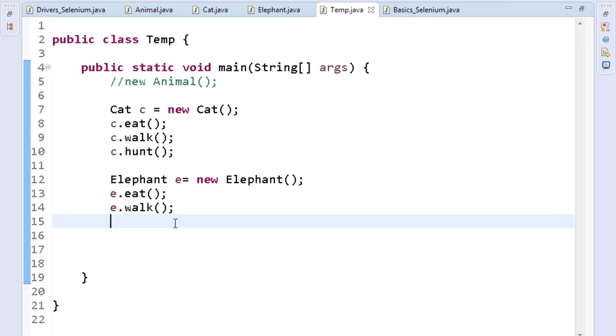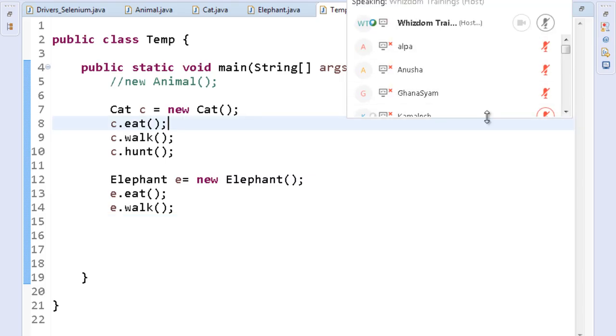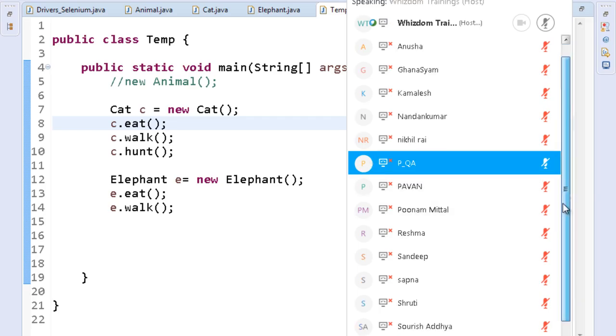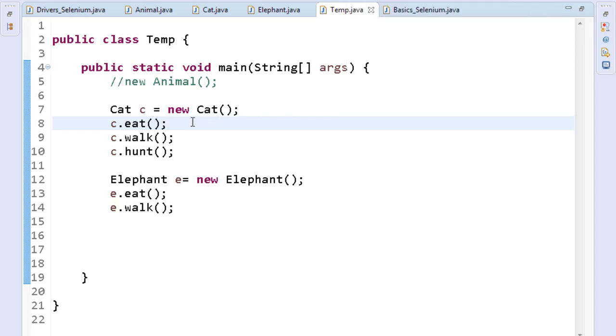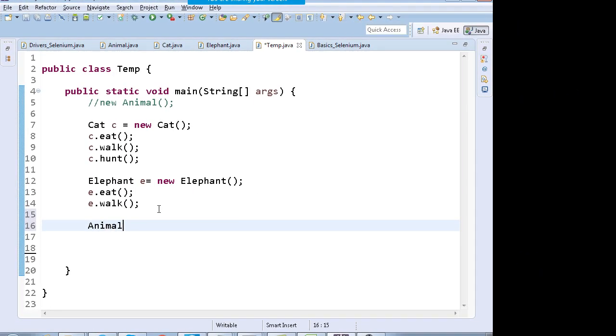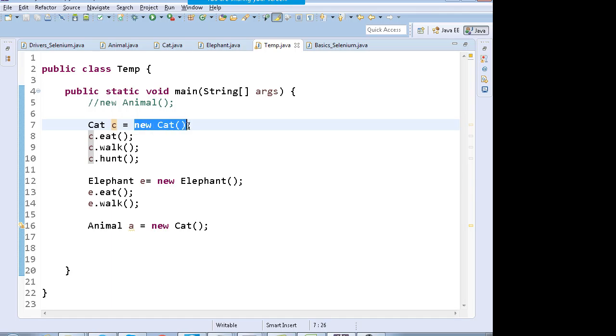Now listen to this carefully, whatever I am trying to tell you. Most of the people get confused over here. If I create the object like this, Animal a equals new cat. Earlier we used to write the name of the class as the reference equals the new object of the class.